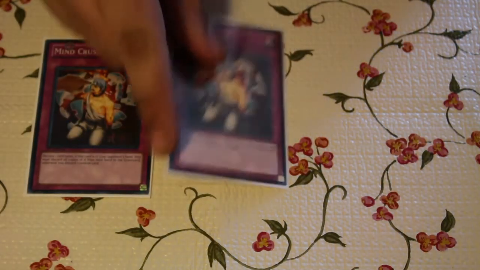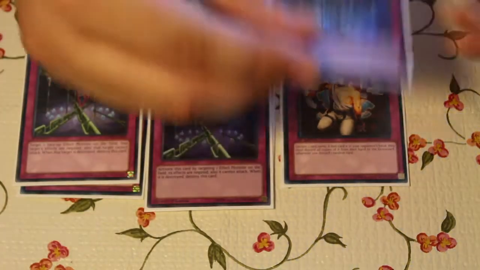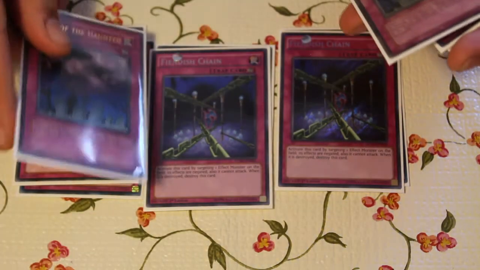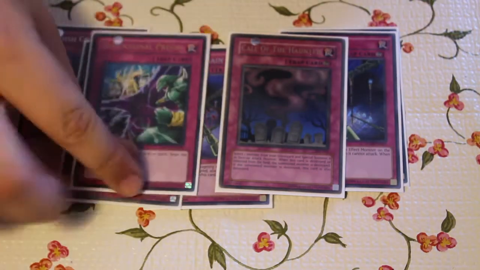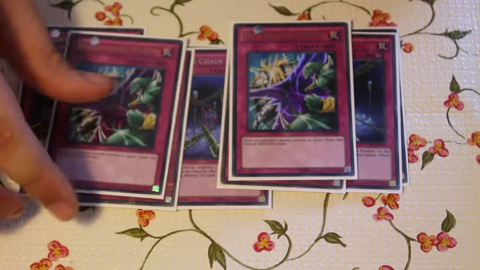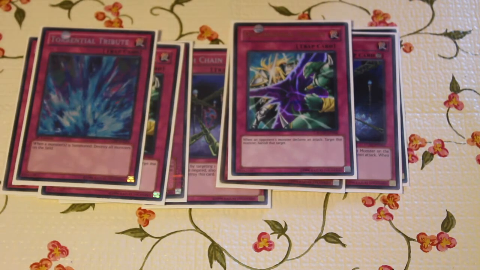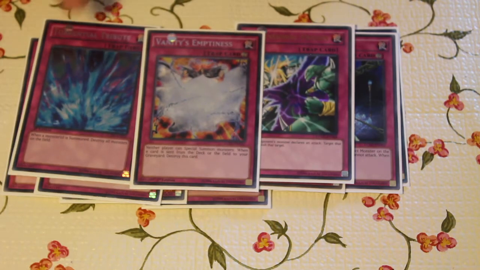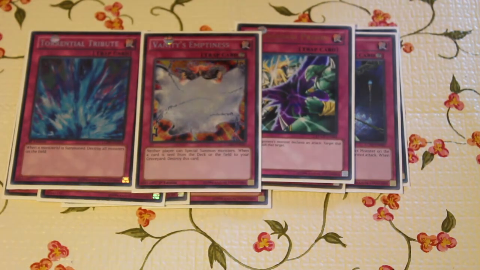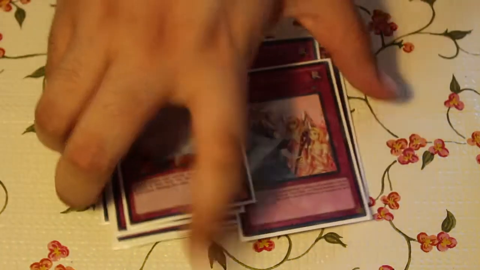Again, still 3 Mind Crush, 3 Fiendish Chain, 2 Call of the Haunted, 2 Dimensional Prison, which is another card I'm going to talk about at the end. Then 1 Torrential Tribute. It's another big card. It's actually really big in this deck. It's not just a good chop in this deck, it actually has some combos. 1 Vanity's Emptiness and 1 Solemn Warning.